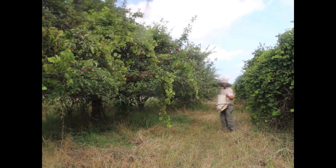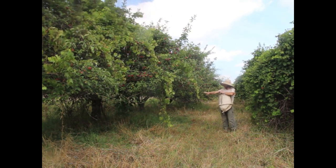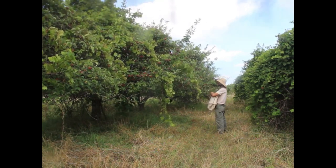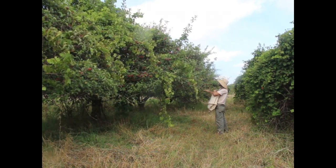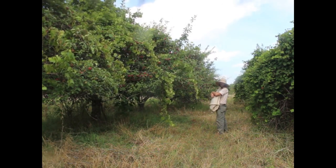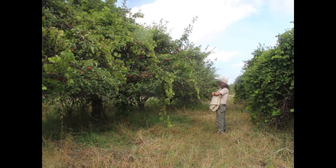All right, well, I'm a little pooped from scything down all this grass, cleaning out from under these trees to give them a fighting chance for next year. Once these grapevines die, I've cut them off. I'll be pulling them all down probably next spring when I prune. These all need to be pruned and brought down to their old form. So there's a lot of work here in the spring, but for now, some of them are ripe. So I'm gonna be picking apples, and these are gonna be made into applesauce.